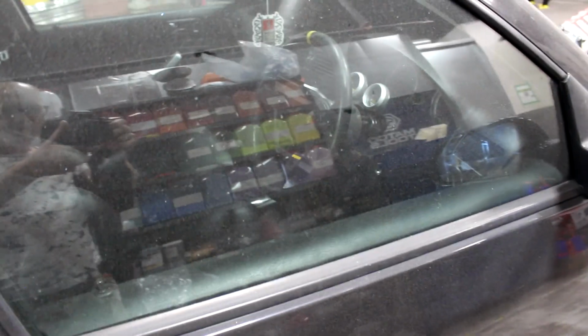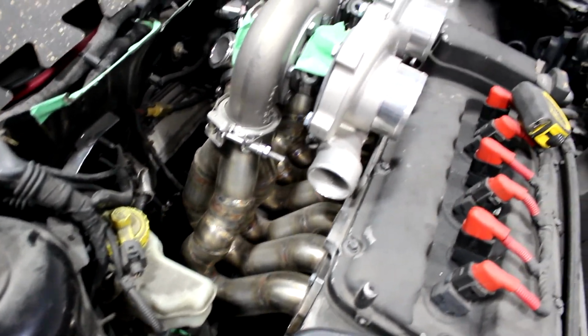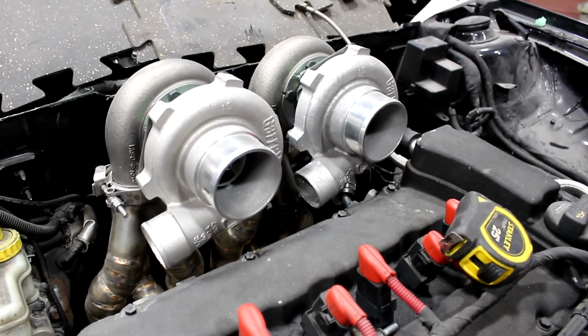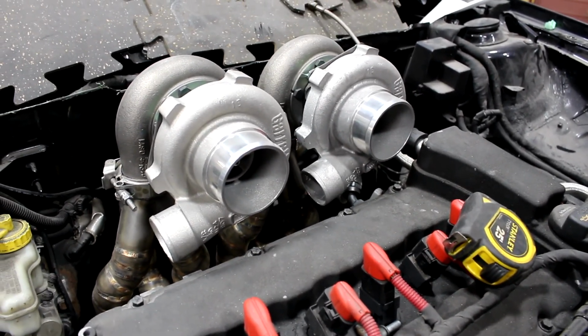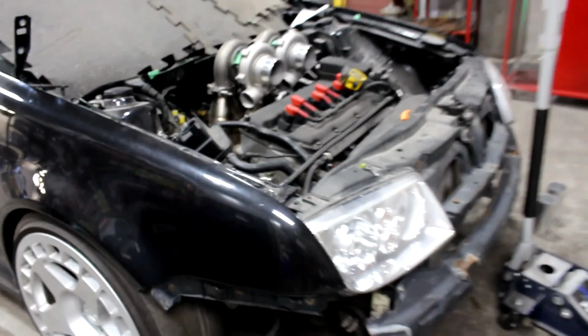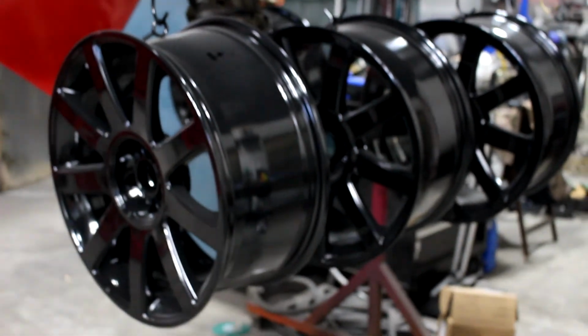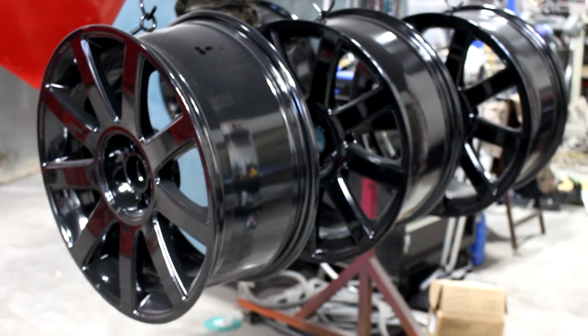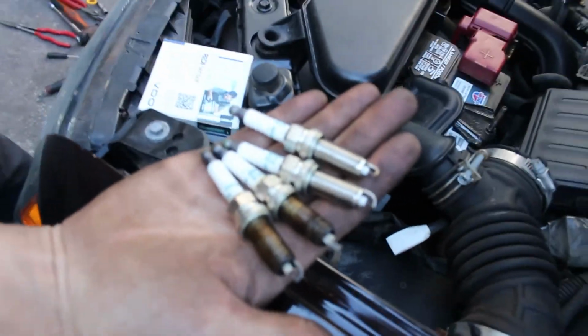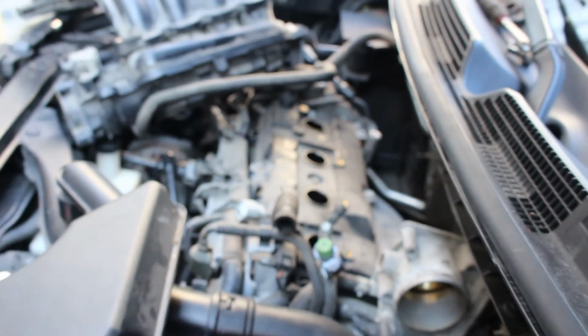Beautiful roll cage inside. More goodness. And a twin turbo setup. Nothing too surprising here, a little bit grubby and needed changing. Did I just imagine it, or is she feeling more peppy too?